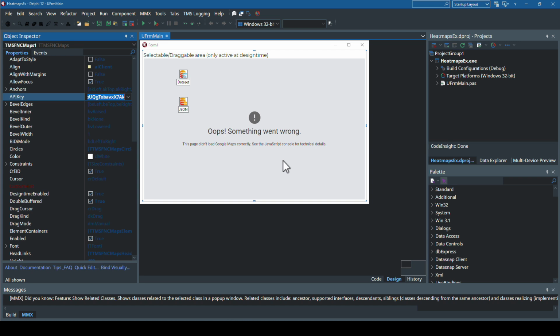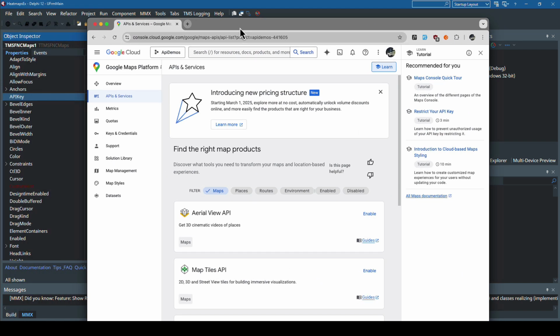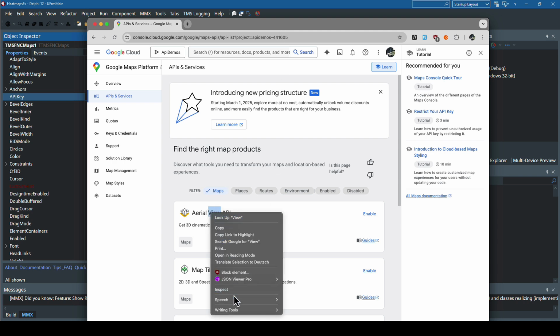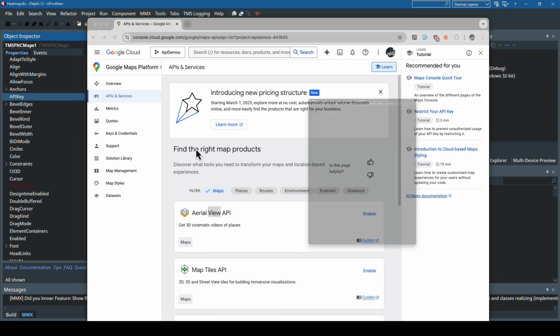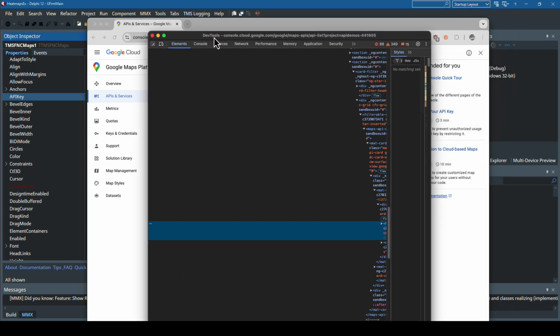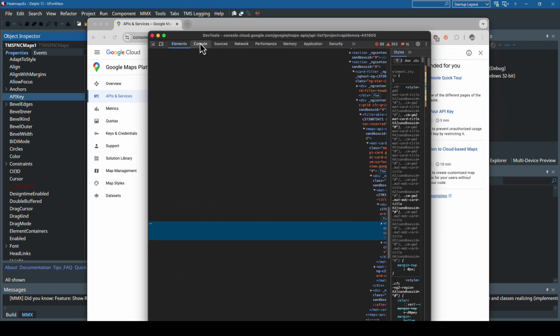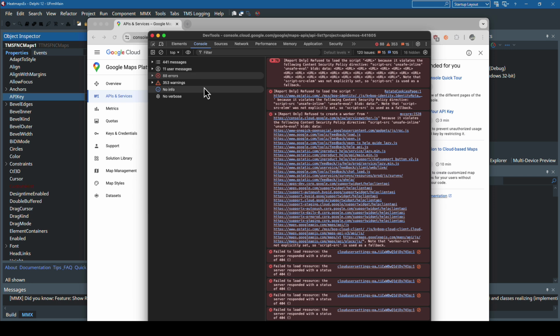So what is the JavaScript console? Well, if you have your browser, for example, the JavaScript console is what you can activate using F12, for example. So in any browser window, for example, here's my Chrome browser, I can inspect things. I can right click and click inspect, and that gives me the dev tools, and here is the console. So that is the JavaScript console of your browser.